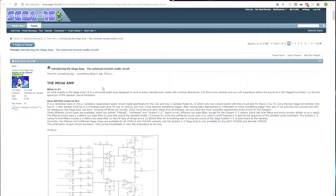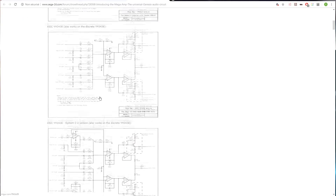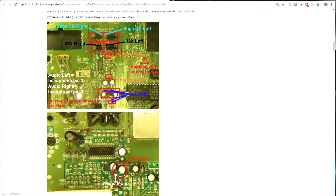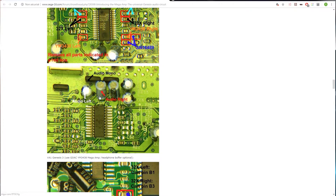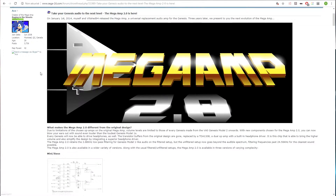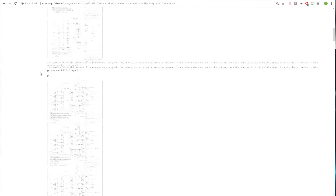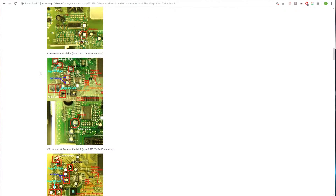With this technical background in mind, Ace and VitaHead94 created the Mega Amp: a universal audio amplifier designed to replace the circuit of your Genesis Mega Drive and recreate the sound quality of the original design. Due to limitations of the chosen op-amps at that time, the volume levels were limited to those of the Model 2 VA0. Three years later, they created the Mega Amp 2 — a simpler design with a dual amp and built-in headphone driver for the clearest sound possible. The design allows different filter setups to match your taste.